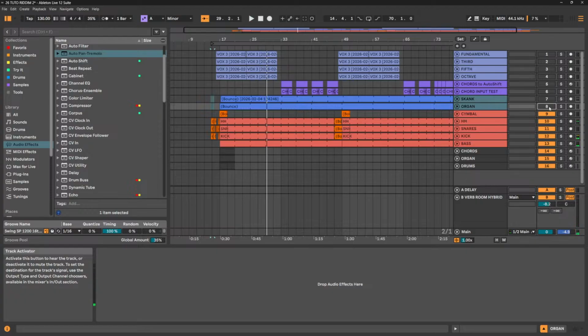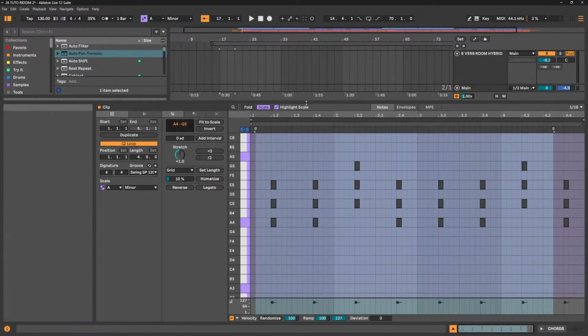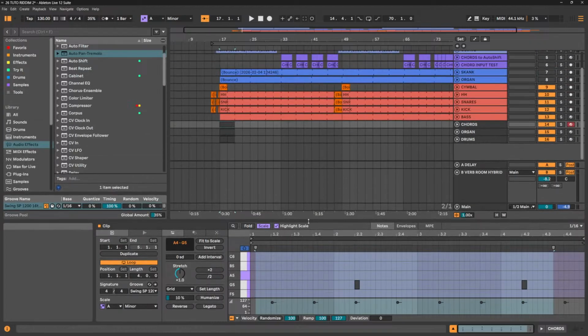So this is a quick rhythm I made this morning for tonight, and I chose to compose it in a scale, the scale of A minor. That way, if we have to look at some MIDI clips to see some information, you will have only the white notes to refer to.